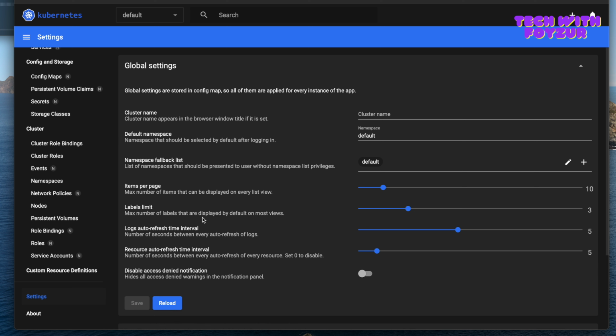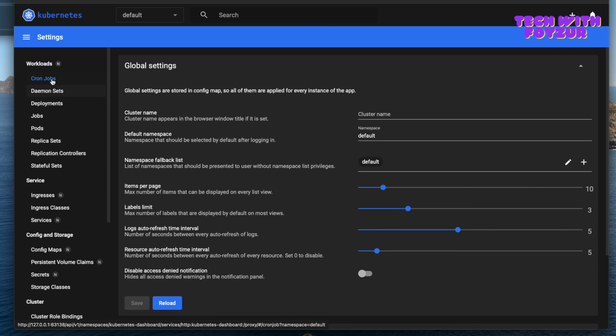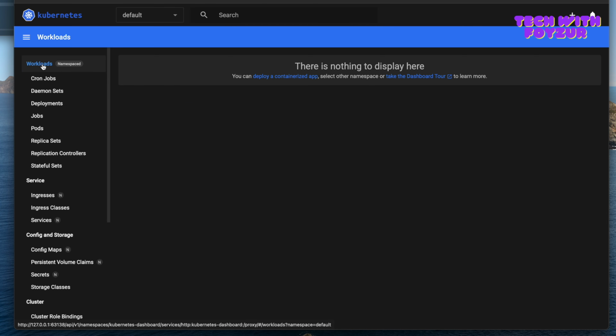So in the first place, let's try to understand the very basic stuff. I cannot actually go through all of these because these are the basic concepts in Kubernetes. I'm not going to talk about cron jobs, daemon sets, deployments at this point, jobs, pods. I believe that you understand some of the basics. If you do not understand, maybe you can follow along and Google what it means. Along the way, I will try to talk about it, but this is not the purpose of this video to go through all of this.